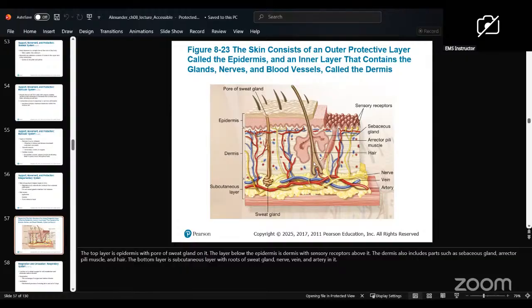Because we know if we burn through all of this, there's usually not a whole lot that is going to help this patient in the short term. So again, I'm not going to dive in real depth, because I'm just going to go down a big, huge, long rabbit hole and end up opening up a whole other slide. But remember: epidermis, top; dermis, middle; subcutaneous is the bottom. Your nerves, veins, and arteries run along the subcutaneous, so they run along the bottom.